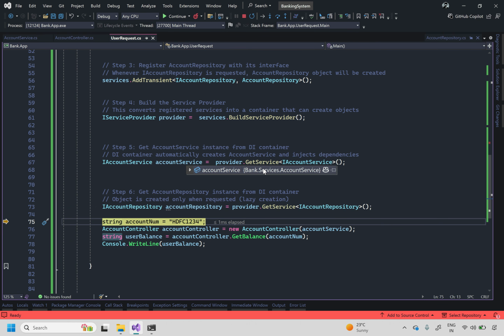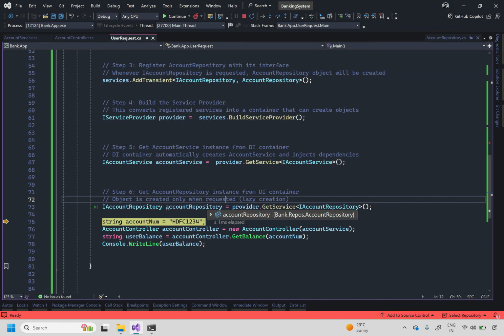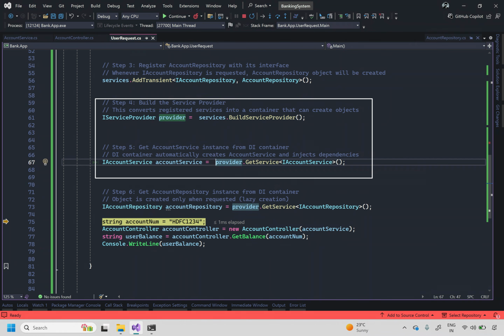If you mouse over, you see here AccountService. If you mouse over here, AccountRepository. So now you see that I am not creating any instances manually. Let the dependency injection container take the instances from the service collection.